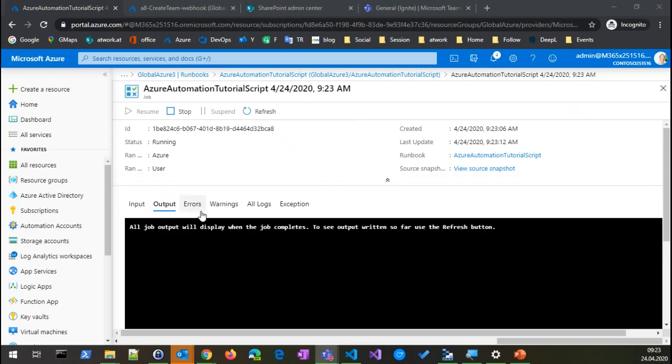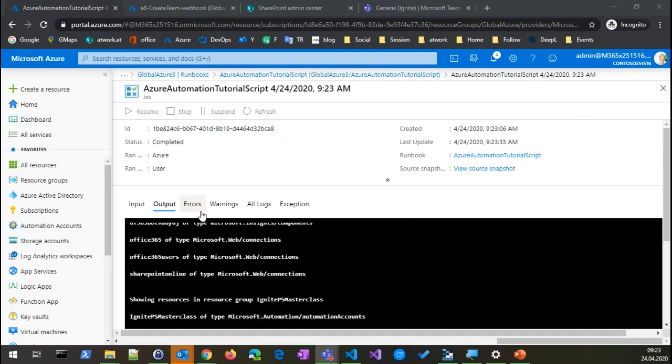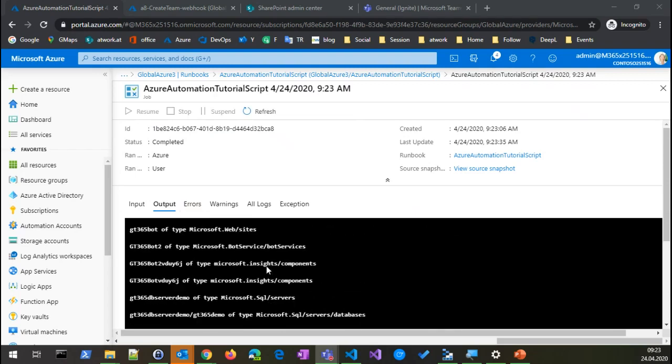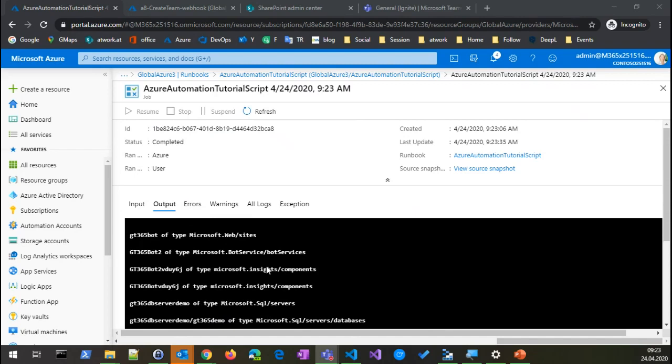And the important thing is, since we are using the connection we saw before, we of course get the resources from the full subscription. If I had removed the permissions of that account on the subscription level, and put it only into the resource group itself, I would not see all the resources that are in my Azure subscription, to say it correctly.